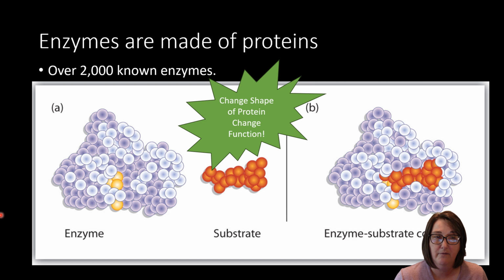The big takeaway from proteins, if I change the shape, I change the function. If I change the shape of the protein that makes the enzyme, I'm going to change the function of this specific enzyme. This one enzyme could be something that breaks down, it could be amylase, and it could break down amylose. And so this amylase is going to come in and it's going to break down amylose. But it's only going to break down this. It's not going to break down anything else besides that. If I change this shape, I can't break that down anymore.